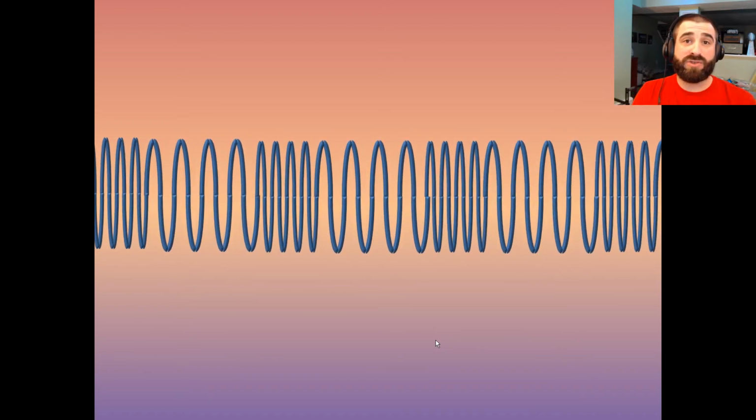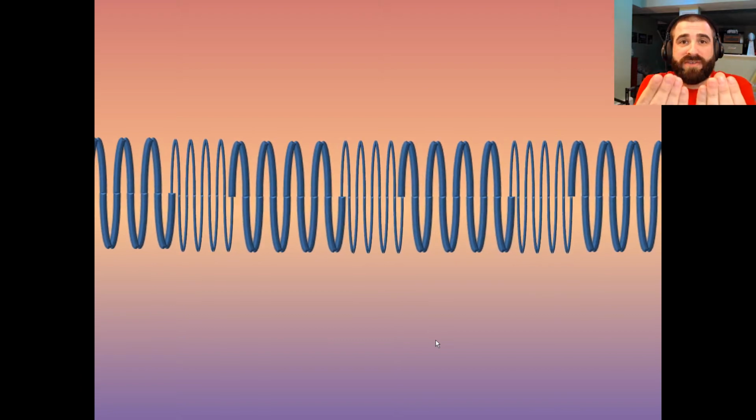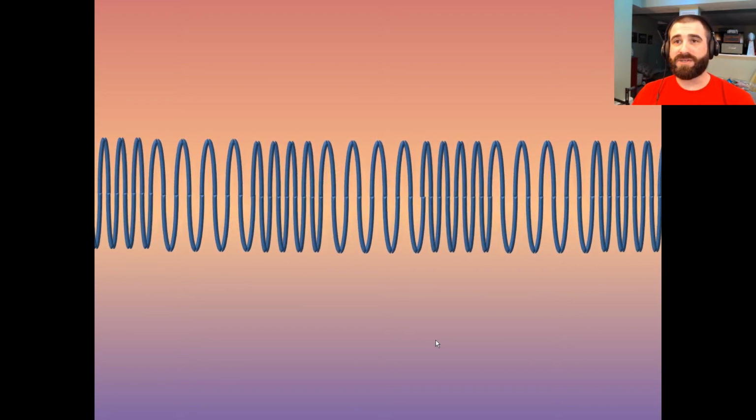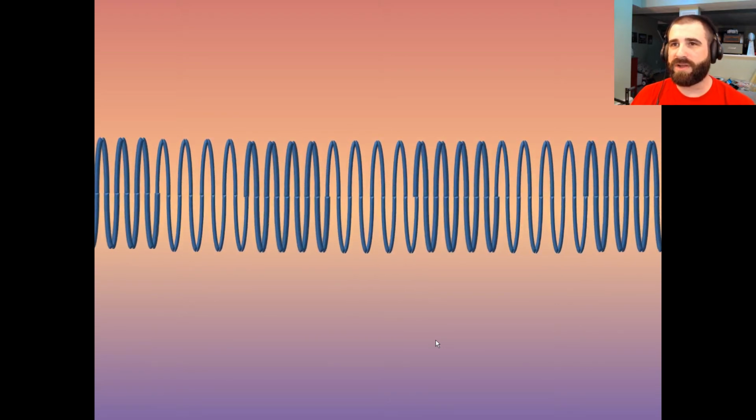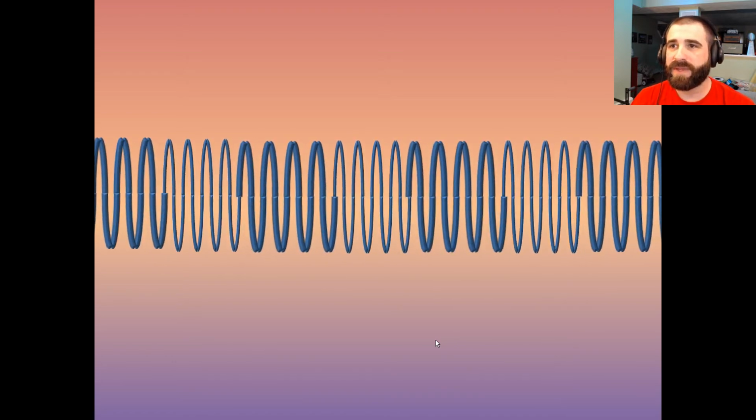This is how sound waves travel, like we talked about. It's the compression of air and the stretching out of the air. So all sound waves travel longitudinally, which is weird because we often see them drawn transversely like this. But we'll get into that next week when we talk about sound waves in more particular.